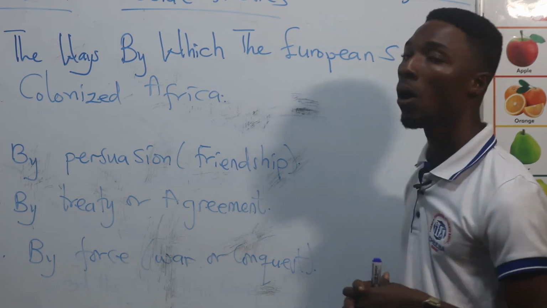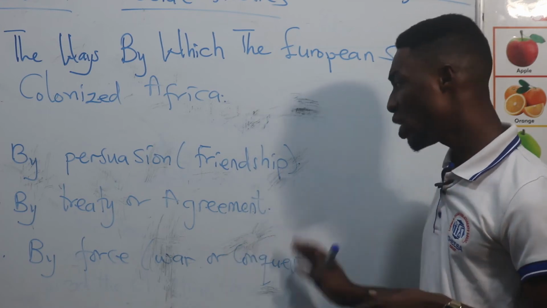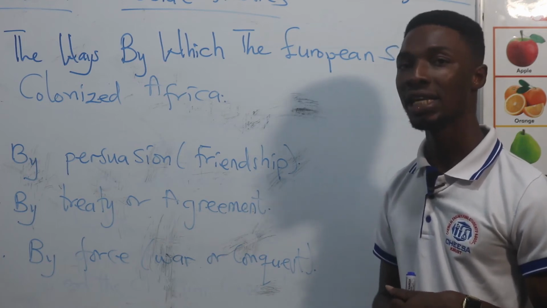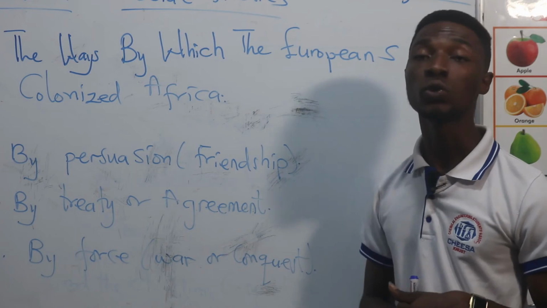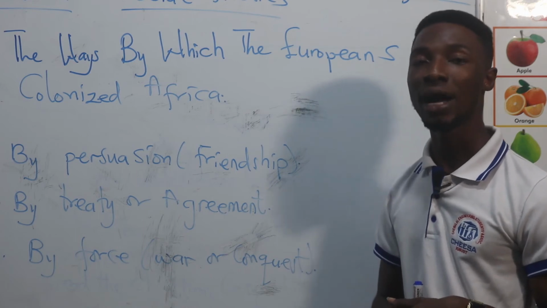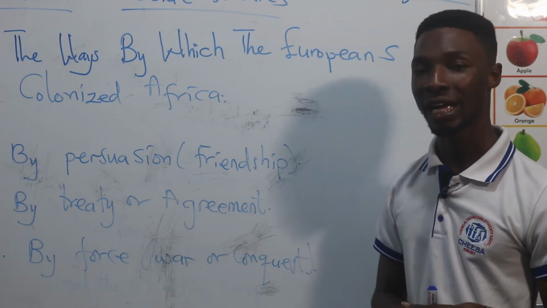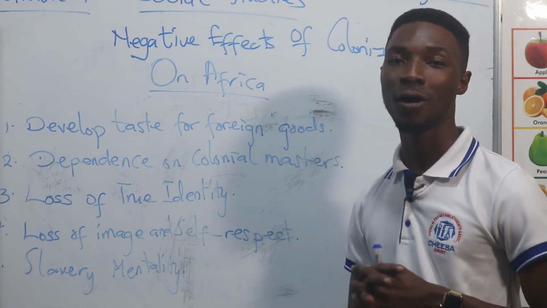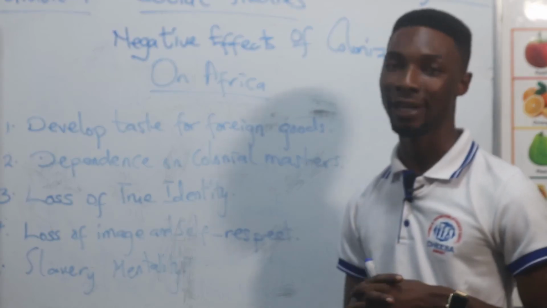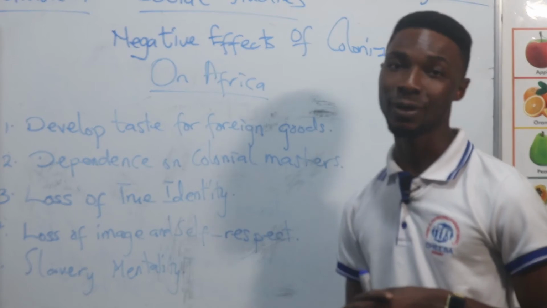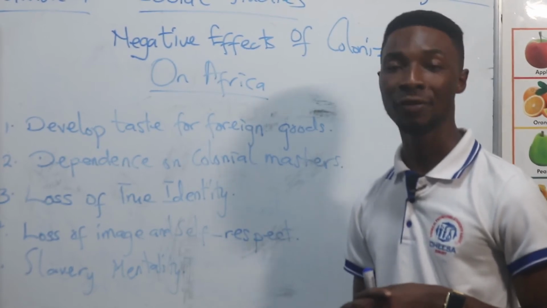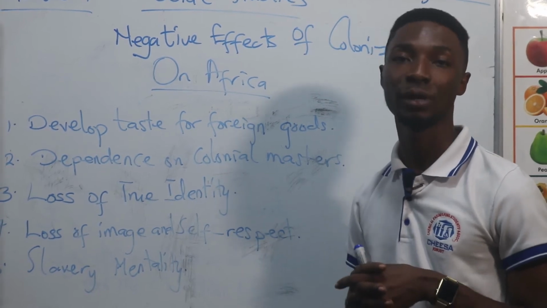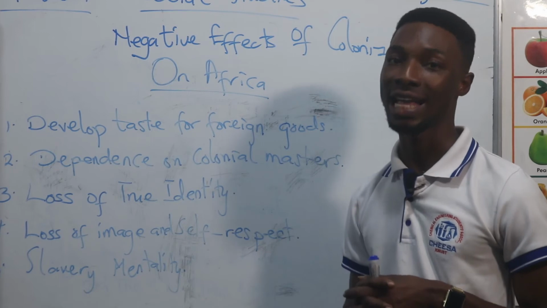By force, war or conquest, situations where the Europeans were not getting the opportunity to colonize, they used force, they used war to get the power to colonize some African countries. Colonization brought a lot of positive and negative effects on Africa, of which we are still experiencing and suffering from some of the negative effects today. We are also enjoying from some of the positive effects today in our lives.